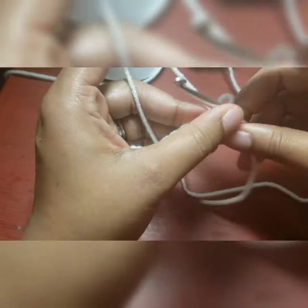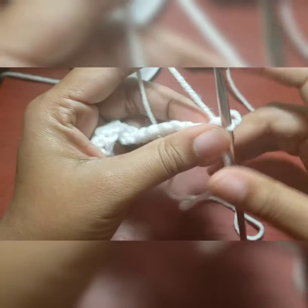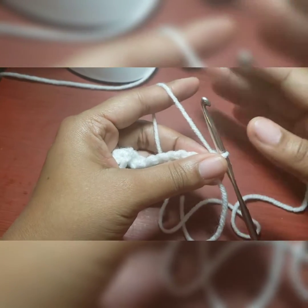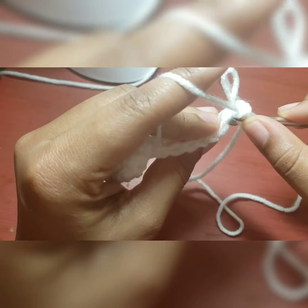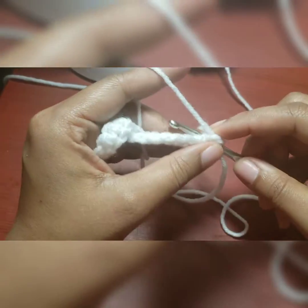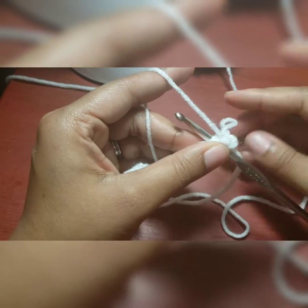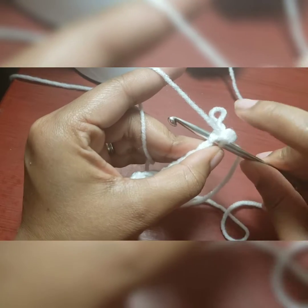I know that was confusing if you've never seen it before. I'm gonna do it a couple more times so you can see it, okay? This is when you want your fingers to be closer together. You don't want as much of a gap there. So again, next V. I hope my light is not blinding you with this yarn. I try to do a white or a light color so you can see it on this red background.